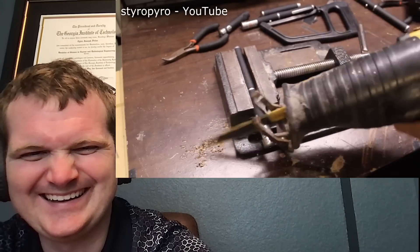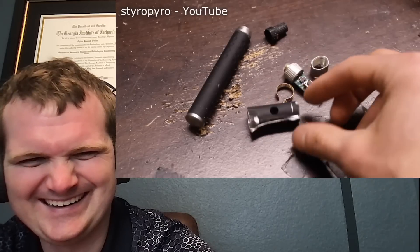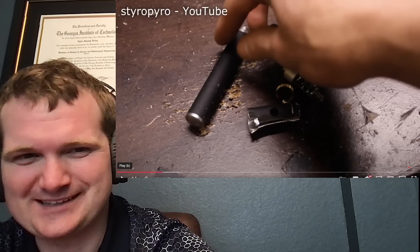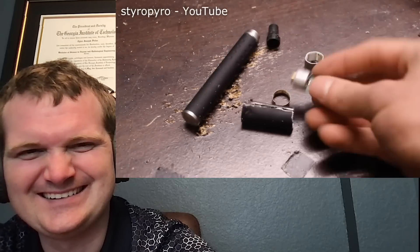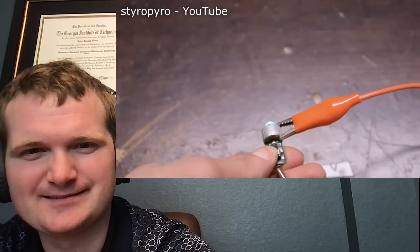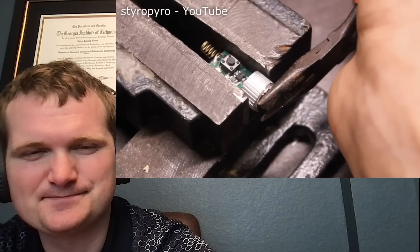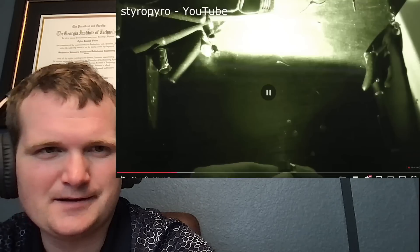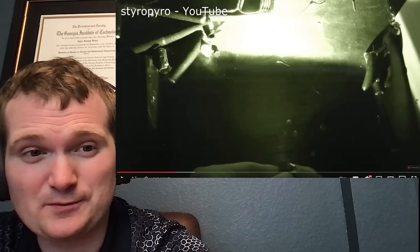Green laser pointers have a lot of fragile components, so it's important they're handled with care — and yet I ended up casually running a power tool against it. The thing was either glued or permanently pressed into place; it's hard not to swear describing the process. Anyway, at the expense of the casing, I was able to remove the laser module. The orthovanadate and KTP crystals used to generate green light sit right on top of the IR laser diode, so removing them exposes the raw IR output — on a normal camera it shows up as a very dim pink.